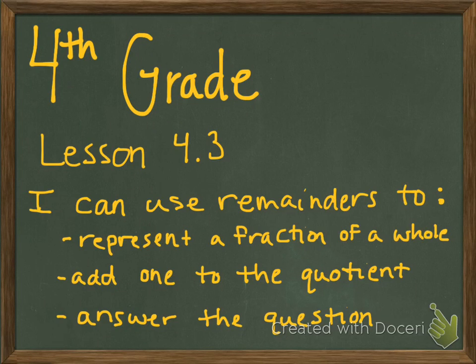Okay, fourth graders, here's lesson 3 for chapter 4. I can use remainders to represent a fraction of a whole, add 1 to the quotient, or simply answer the question. So, the name of the game today is going to be interpreting that remainder and figuring out how we can use it to answer our question. It's always going to depend on what the word problem is about and what the question is asking.